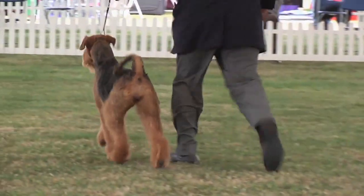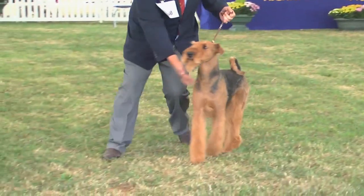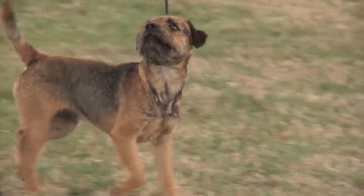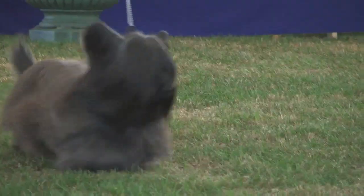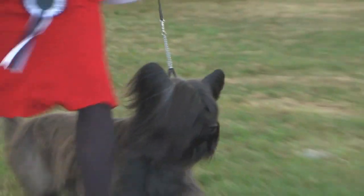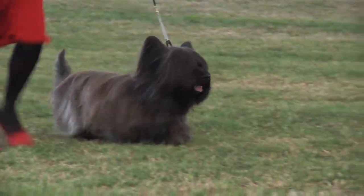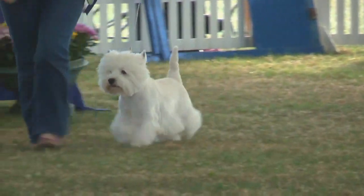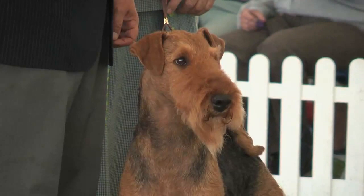Tell us about your placings, the 2, 3 and 4. The 2 is a Border Terrier. Very nice one, quite a young one. She'll have a nice future, no question about that. The third one was a top-class Skye Terrier that performed very, very well. And the fourth was a West Highland White, looked the part, performed very well, presented beautifully. Yeah, pristine. Yes, and we have to make a choice. So I felt that this was a better representative of the breed. And do you think she can go on to Best in Show now? She will, with a bit of luck.